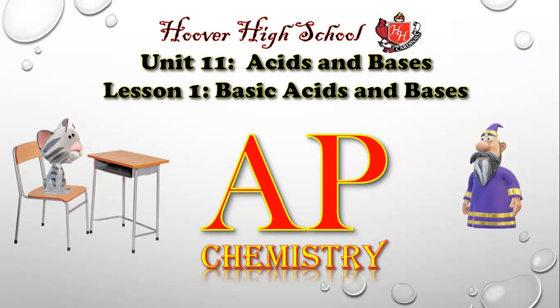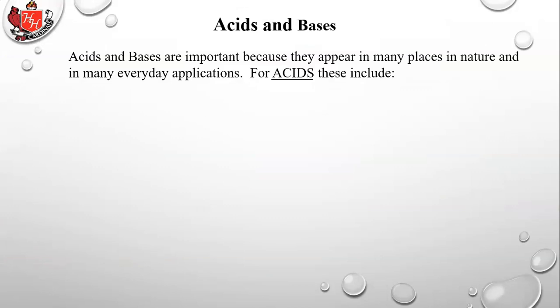AP Chemistry, we're beginning a new unit. This is on acids and bases. It's an important topic on the AP exam, and we'll be spending the next 3 weeks on this unit. Acids and bases are important because they appear in many places in nature and in many everyday applications.